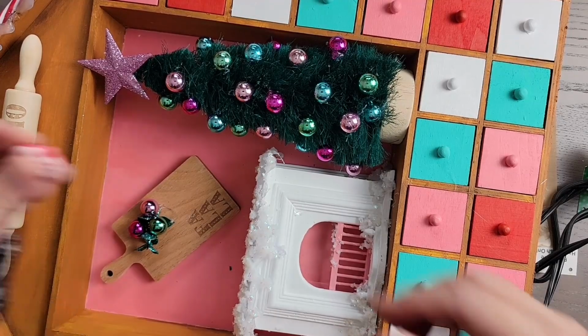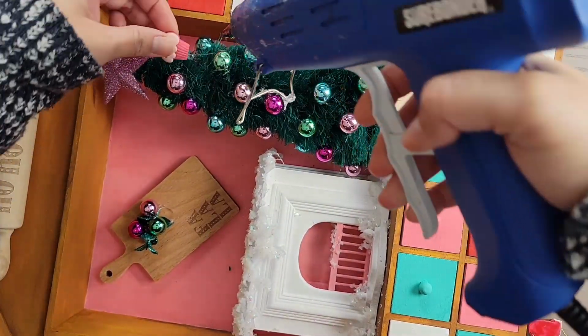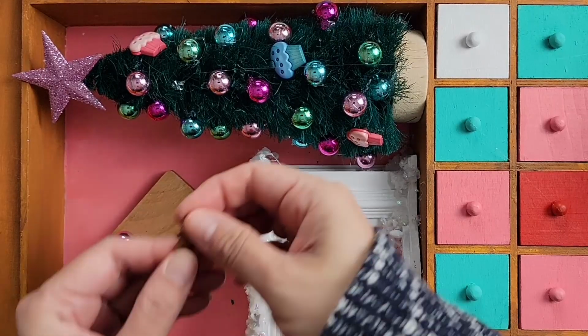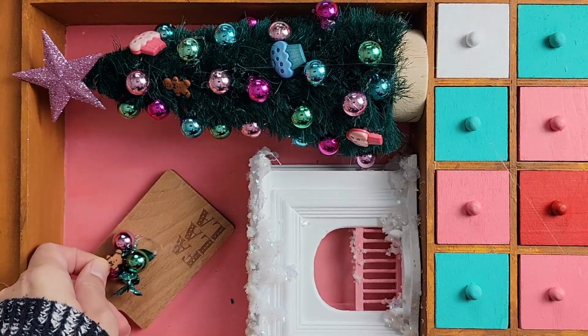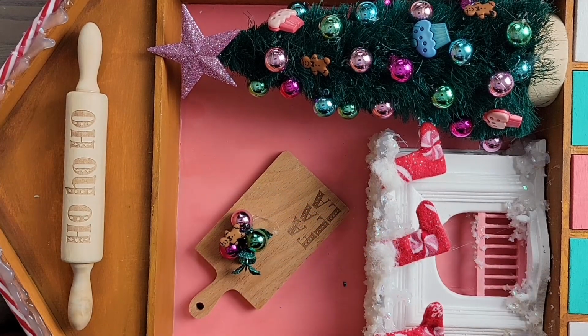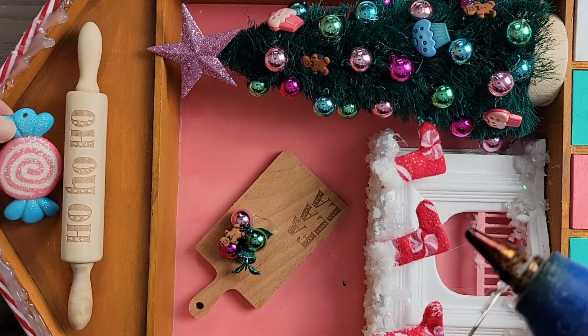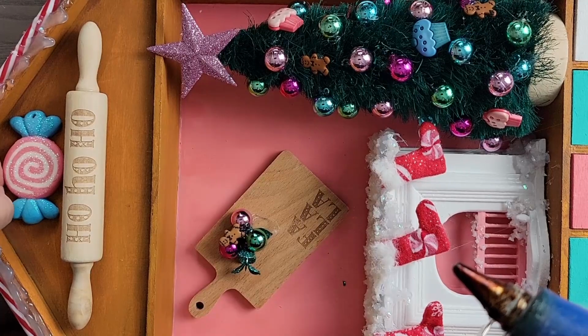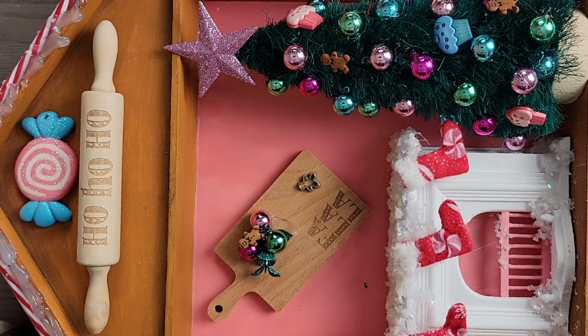I was looking at the Christmas tree and I just felt like it needed something. There were a few gaps and I just wanted to add something else. So I went into my stash and I had some Christmas buttons, some gingerbread men, and also some candy themed things or bakery things like cupcakes, and I even had some little cookie cutters in the shape of stars and gingerbread men. So I started gluing that into my living room scene, into the tree and onto the mini cutting board, and I think it looks so cute.